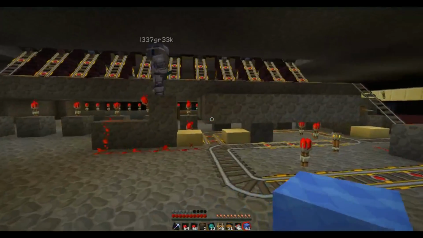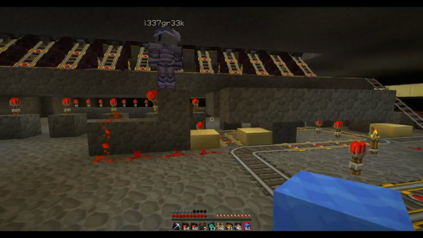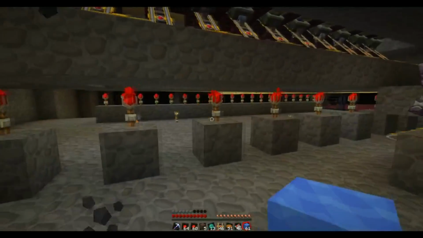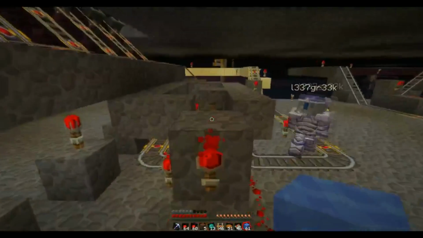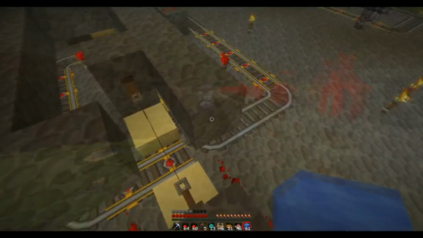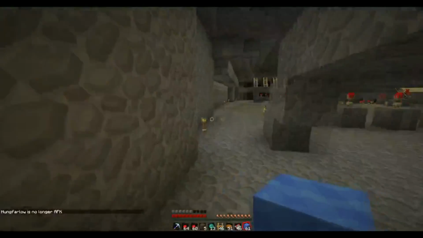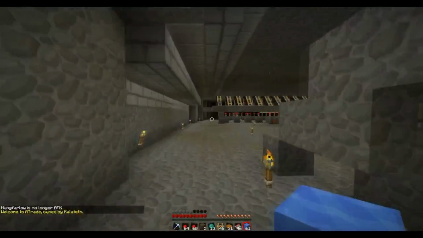So, same setup up top here, and you can see where the redstone torches are underneath. And then the kill loop is a little more open, so you can see exactly what's going on. Looks fantastic. Great setup, great design. Arcanus is going to be full of this kind of stuff.